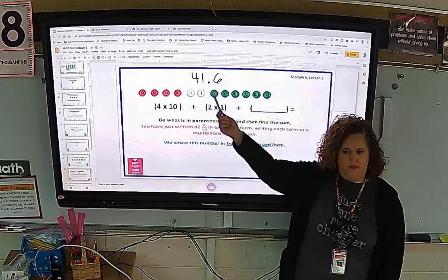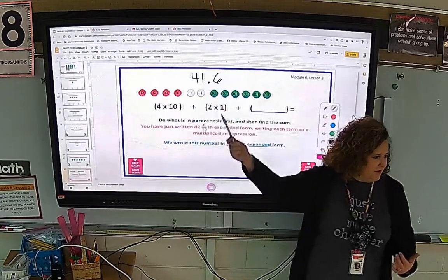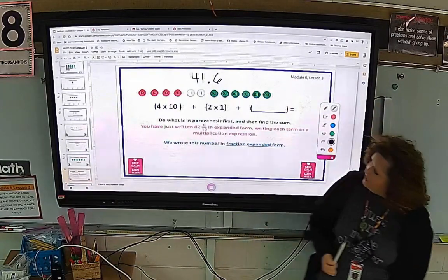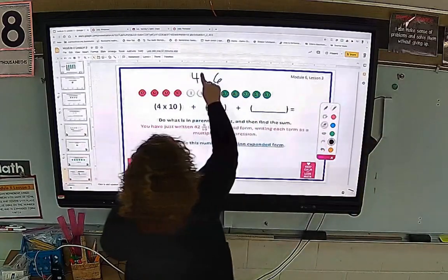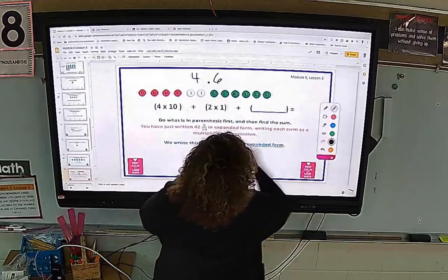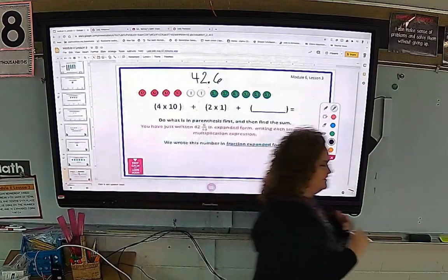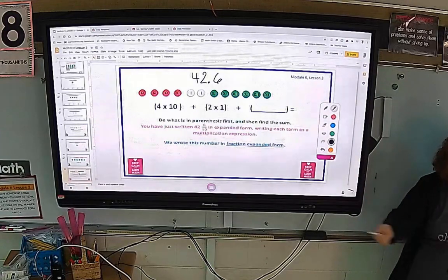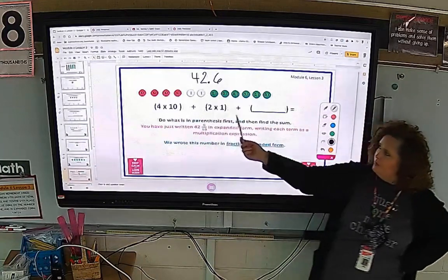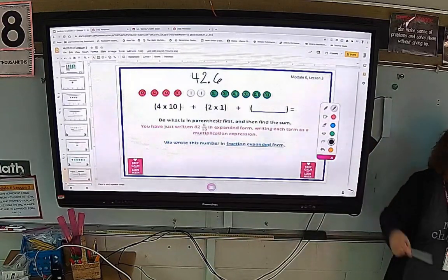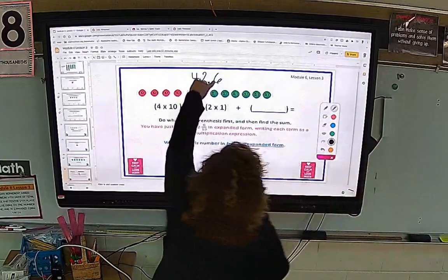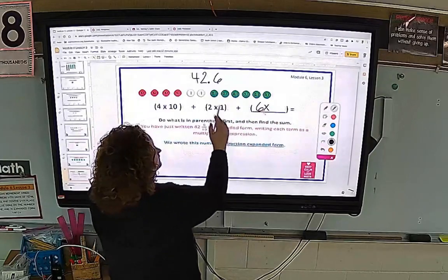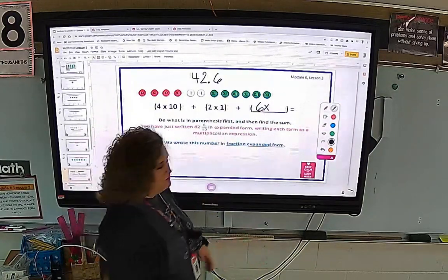What if I asked you to write that in expanded form? Would you know what to do? Not at first, not before right now. We know how to do the 40. Did I write 41 and that's really 42? Yeah. What is it about that little one that's throwing us off today? Oh, no. We're all having trouble with it. Okay, sorry about that. So, y'all know how to write the 42 part like this: 4 times 10, 2 times 1. But if you have decimals, all you're going to need to do is go, okay, this is 6. That's the digit right there. Times, those are tenths. So write it as a fraction.